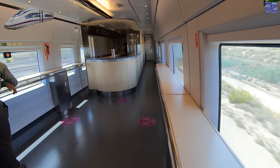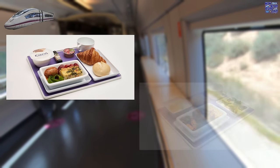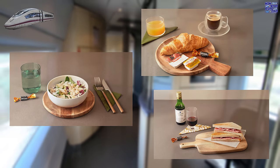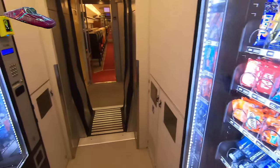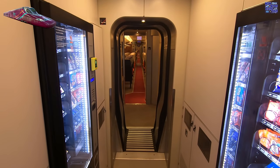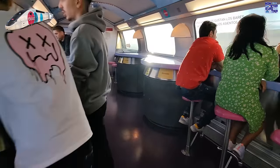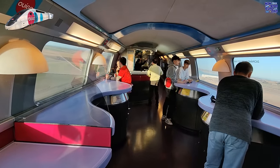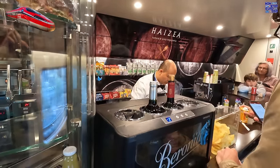All Aave trains have a bistro and bar but no sit-down dining area; however you can stand and have a drink at the bar. First class fares include food served to your seat, of good quality, including alcohol for lunch and dinner. All passengers can purchase food and drinks including snack boxes from the buffet if not included in their fare. Avlo trains only have vending machines selling drinks and small snacks, with card payment only. The Wigo bar sells drinks and light meals including alcohol, which can be eaten in the bar area or taken back to your seat.